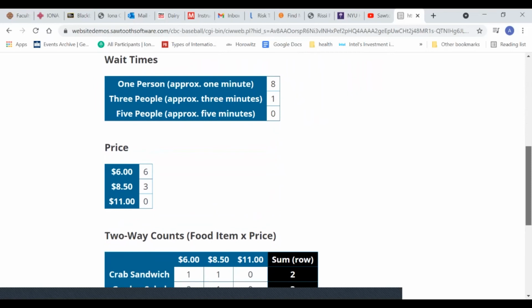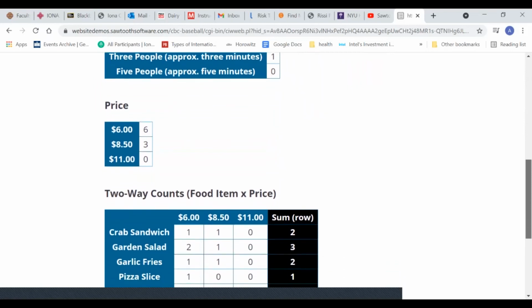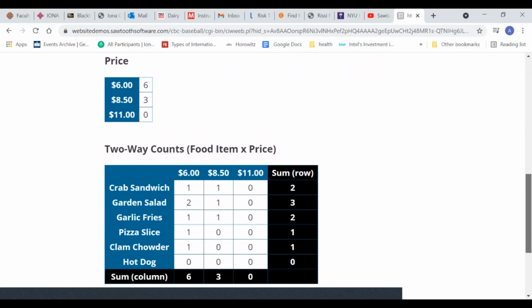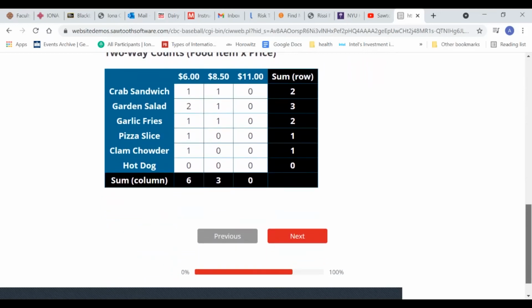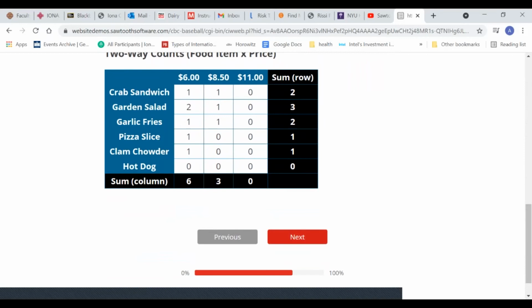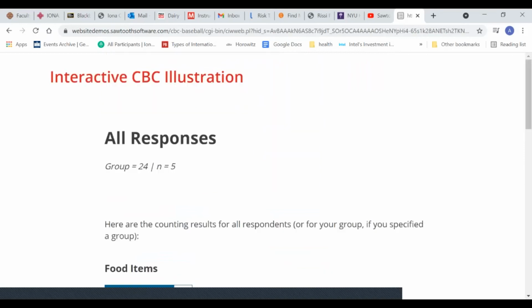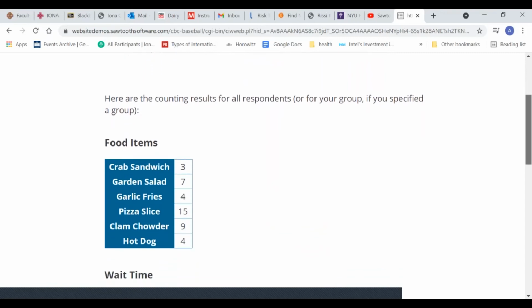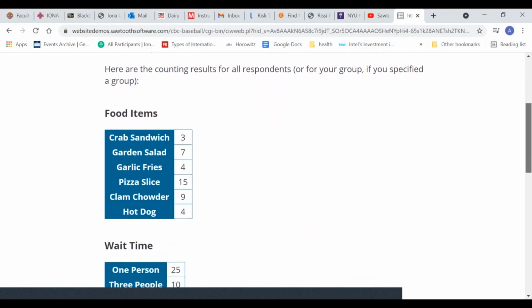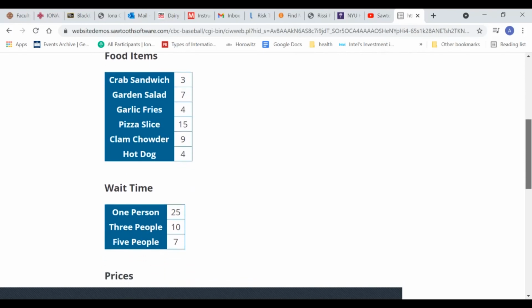Most chose the lower price. Okay, so that's our collective data. Here are the counting results of all respondents of your group, of our group.